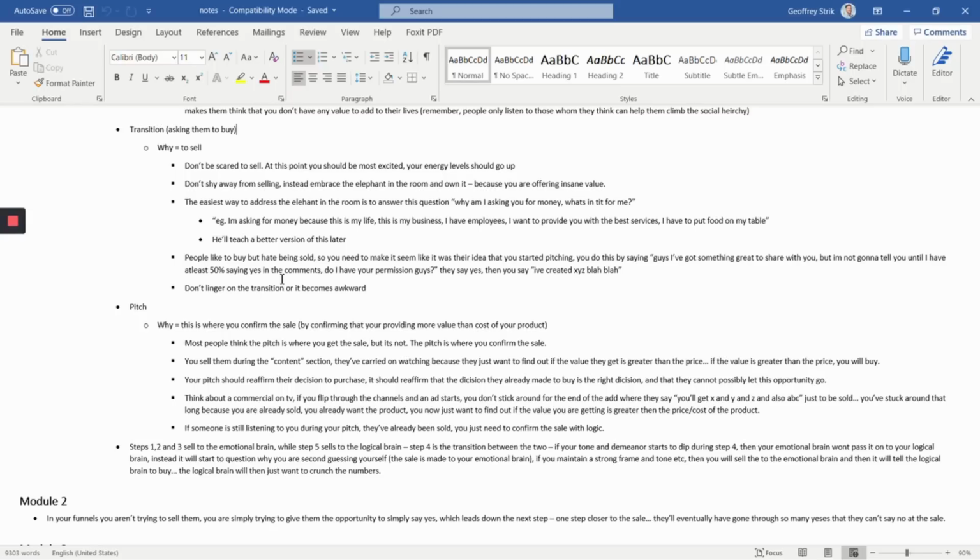They already believe that you're offering them a lot of value, which they are willing to purchase, right? But now is the point where they are confirming whether or not they are going to purchase, based on the price that you're charging for your product, right? I think that's pretty clear.